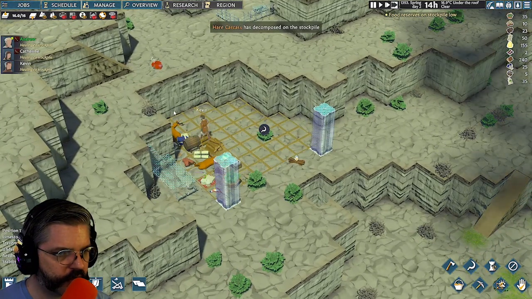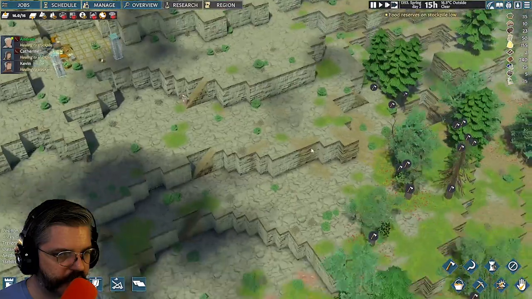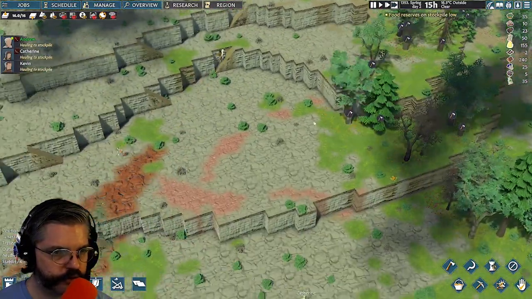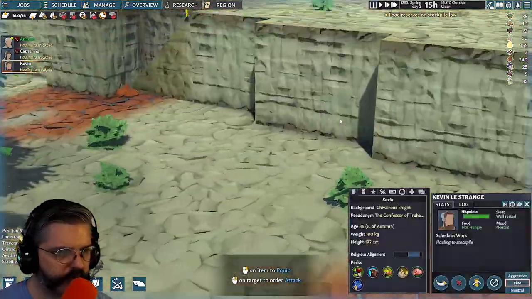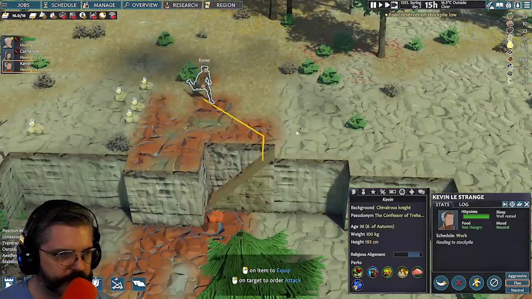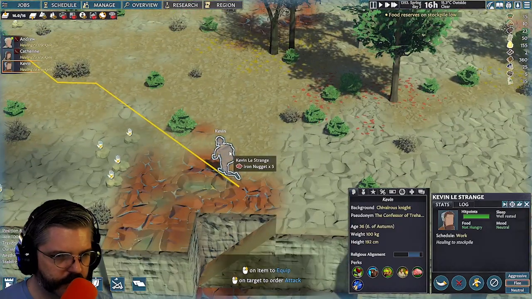Okay, so the rabbit carcass decomposed. How are my deer carcasses doing? They're going to last another day at least, but it's already 3 in the afternoon. It's day 2. I don't have anything done. Where are you going and why are you wasting your life right now? What is he picking up? What could he possibly be picking up?